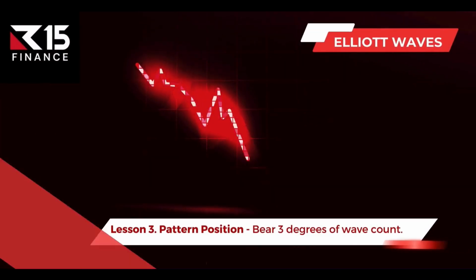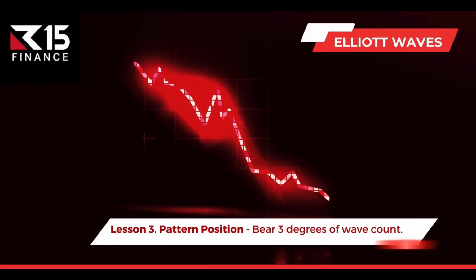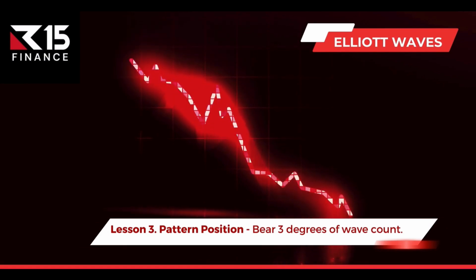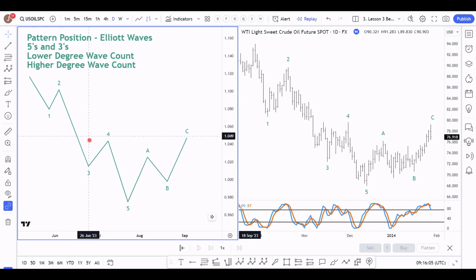By the end of this lesson, you'll be able to look at a sell-off and say, here's the trend leg, here's the correction, and here's where I'd expect the next leg down, instead of just guessing or getting shaken out. 3 degrees of wave count also applies to bear markets. In other words, when we have a downward trend, 1, 2, 3, 4, 5, and an A, B, C, wave 1s, 2s, 3, 4s, and 5s break down to a lower degree wave count and A, B, Cs.